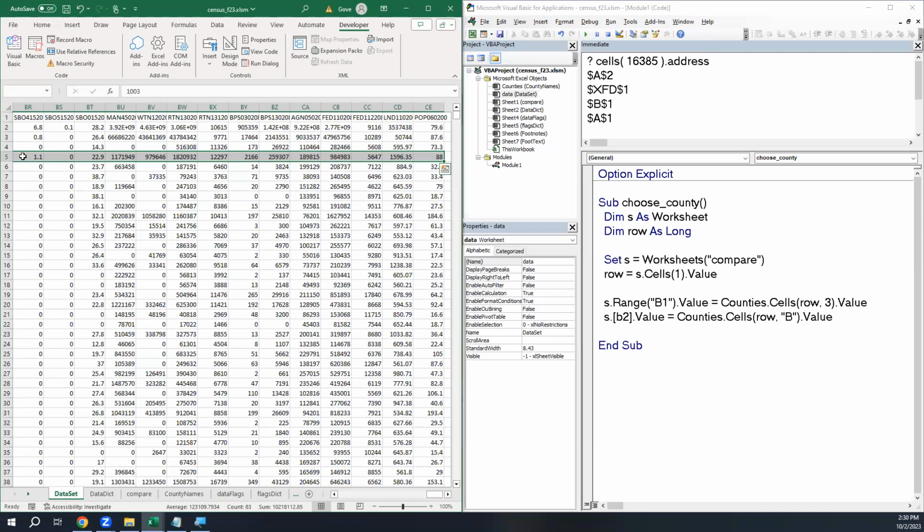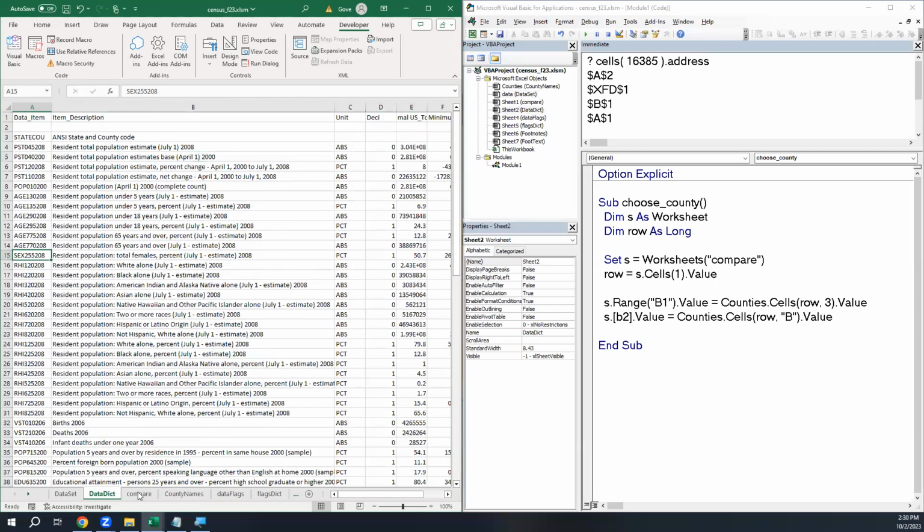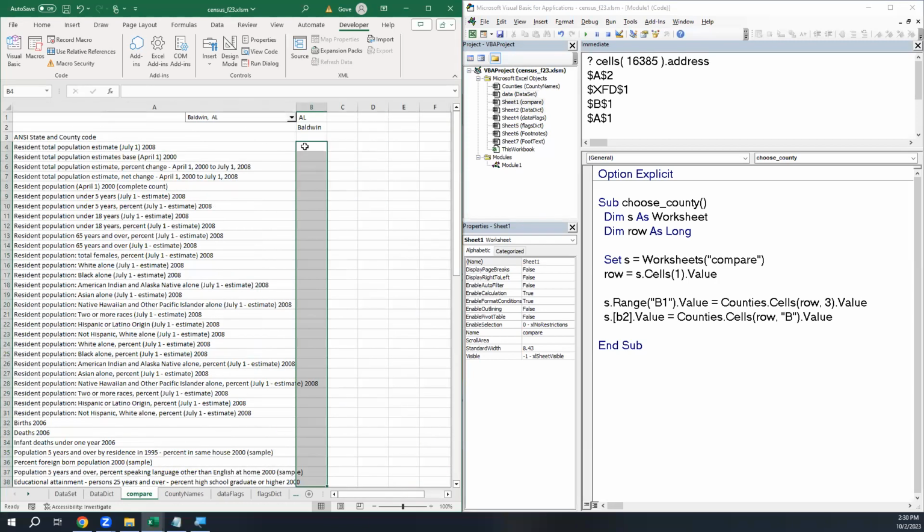So you might say, hey, let's just look it up. What you might say is, we come over here on my compare sheet, we could just put a function in here that says take the value, you're going to look it up. Somehow we're going to have to get that code, because to do an XLOOKUP or a VLOOKUP, I've got to know the code that we're looking for. So we got to get that somehow.